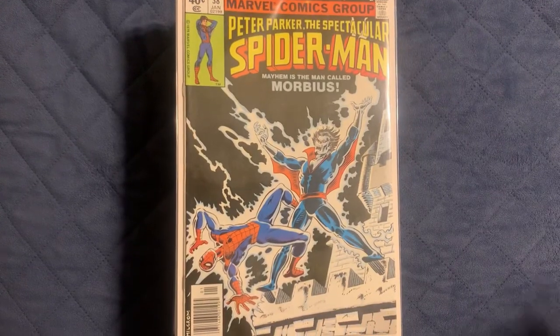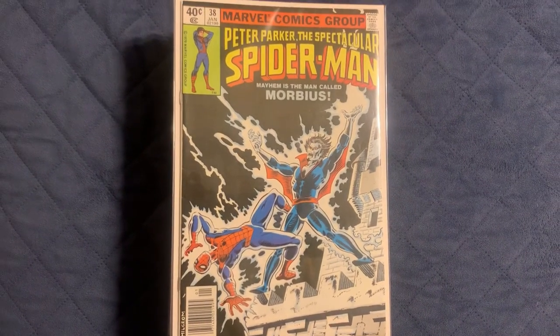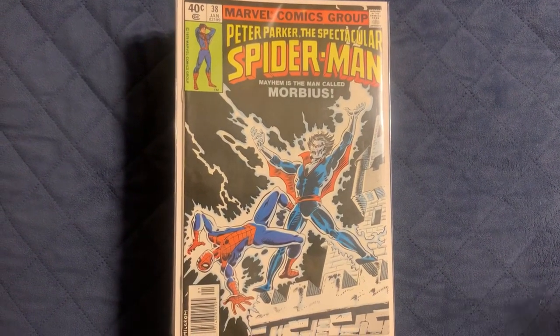So now let's get into the ones I'm going to keep for a while, probably, at least some of them. And then some of them I'm going to sell right away. But some of them I'm going to keep for a while just because I have them. But I'll get to that stack right now. All right, that last stack were the ones I'm keeping, and these are the ones I'm eventually going to sell or sell right away.